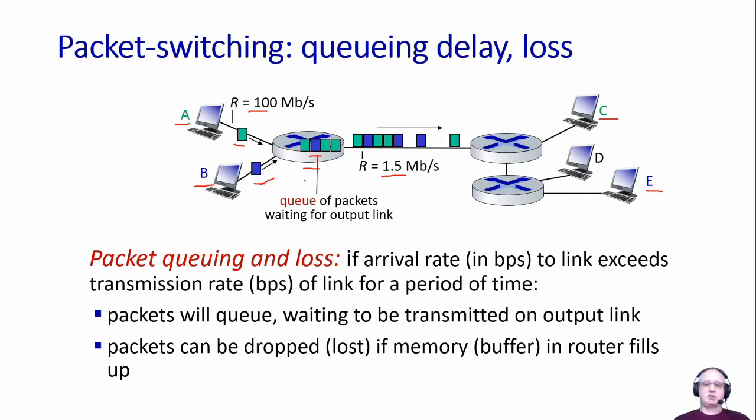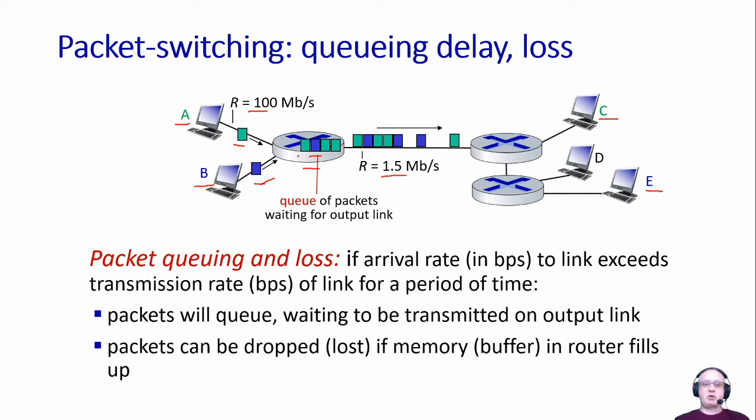If a packet is lost, perhaps due to queuing, then it is the application's responsibility to retransmit this packet if desired. In fact, the queuing loss is one of the major sources of packet loss. The other one would be if there were bit errors that are detected by checksums. But the internet makes the assumption that bit errors are much more rare than losses due to packet loss. At least that's the case for wired networks. It's a little bit different in certain wireless environments. But that's the key assumption.